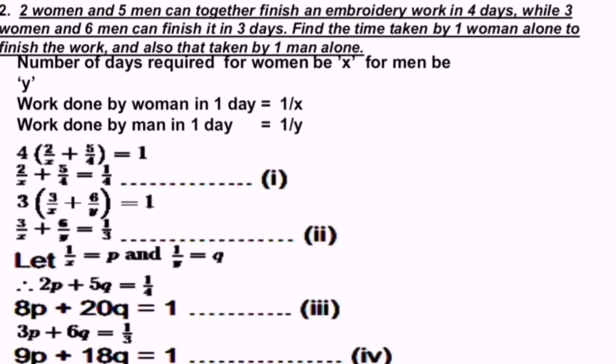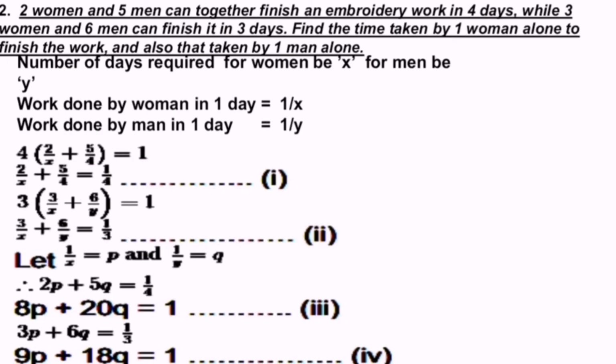This is the most important question that I wanted to teach you from this chapter. This question was in NEET exams and other exams too. The number of days required to complete the work for men and women will be y and x respectively, which is the first statement. Then the work done by a woman in 1 day will be 1 by x, which is a part of the total work. Likewise, the work done by one man in a day is given as 1 by y.